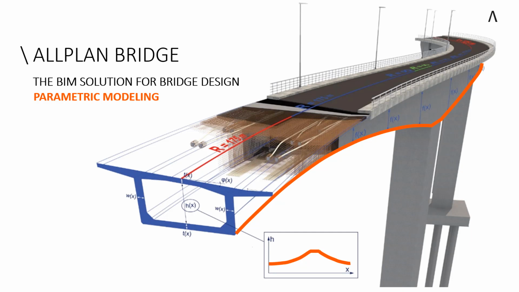With the new solution of Allplan Bridge, you can just go back directly to your table, modify the values, recalculate your project, and the model will respectively be updated automatically. And this principle is not limited to particular cross-section dimensions, but you can use it for any dimension you might have in your cross-section. So for example, a variable web width or a bottom slab thickness, or also a crossfall with a certain inclination which is changing along your axis.